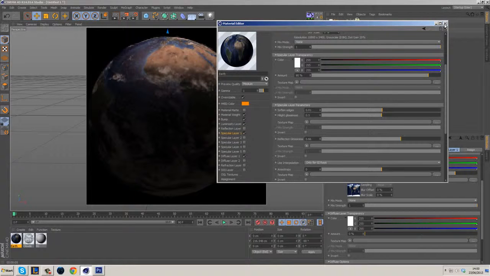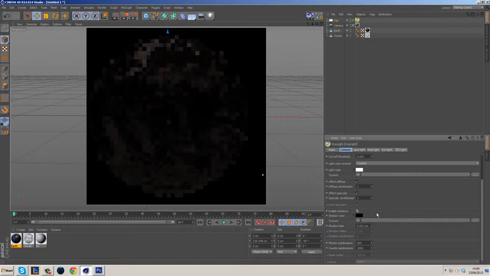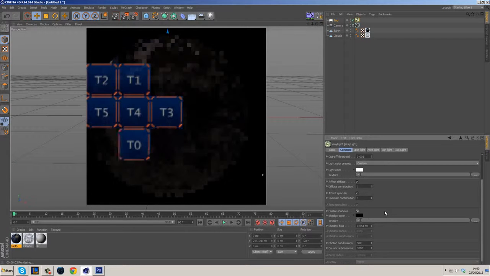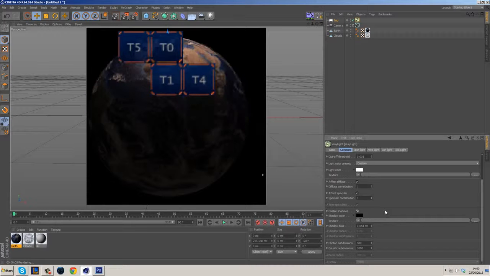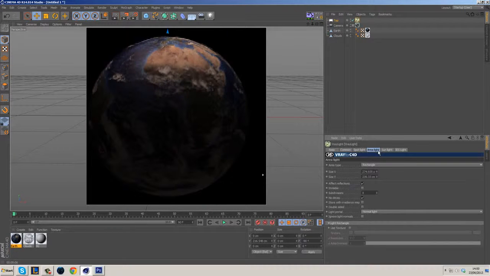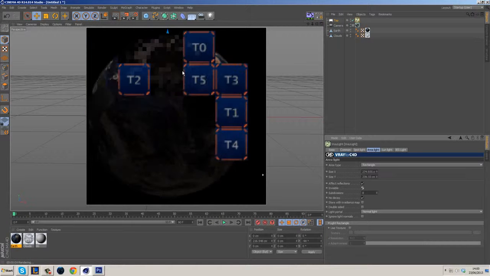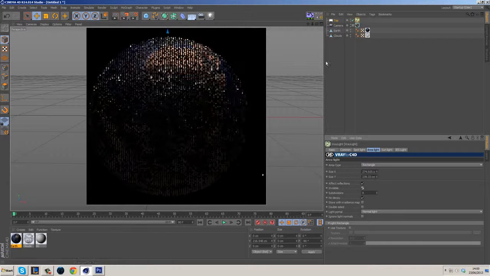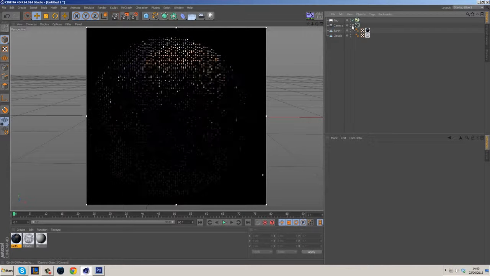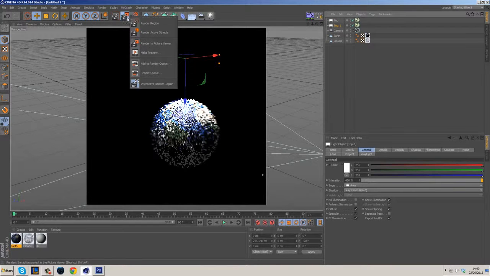So what we want to do now is go into the actual light, and we want to enable shadows. Shadows will help us give some depth to it, because it will give shadows to the clouds and stuff like that. We also want to go to possibly the area light, and turn the invisibility on, because we don't want to see the light in some cases, depending on how far back you're going to be from the earth, but just to make sure, we're going to do that. So what we want to do now is come out of the camera mode, and duplicate this light, and I'm going to turn off the interactive render region.